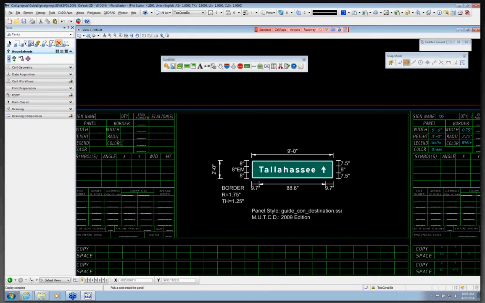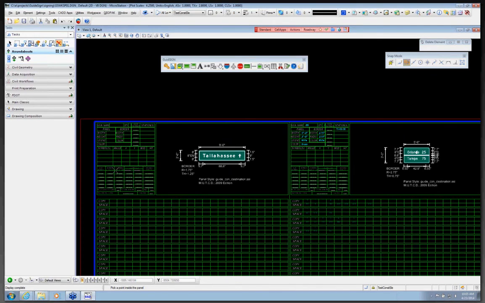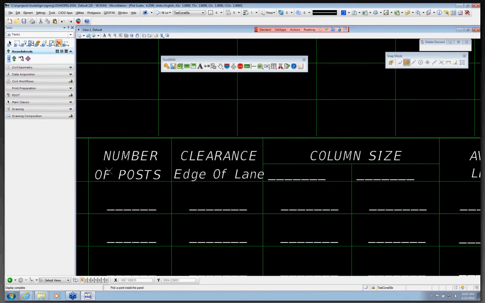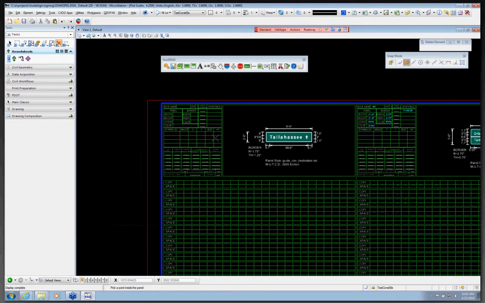I forgot to mention that. I'm glad that came up. As a user, when you place the sheet, there was a sheet cell library where the annotate scale for the text number of posts comes in very large across your sheet. There is a replacement cell library for that.